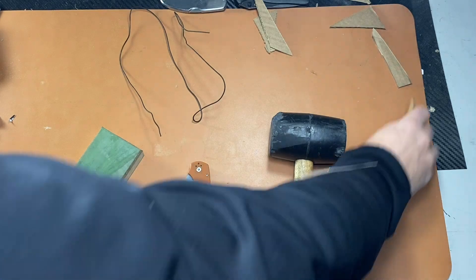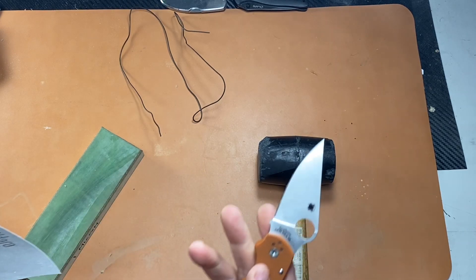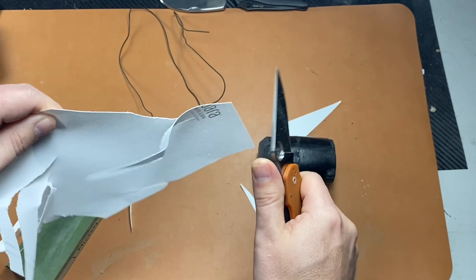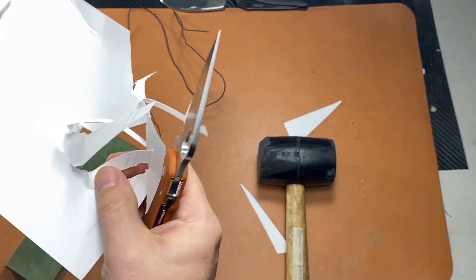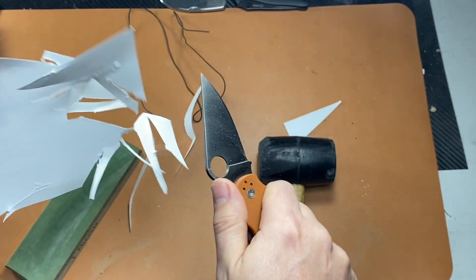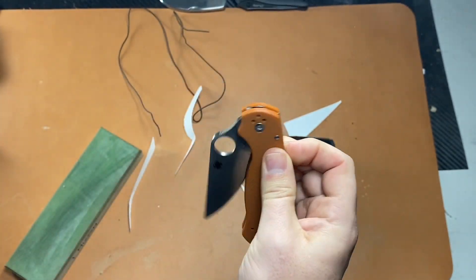I think that's the most impressive of the ones I've tested. It definitely did better than M4 — I'd say it did better than K390's factory edge. K390's re-profiled edge did a lot better than the factory edge, and I re-profiled it anyway to sharpen it for the cut test. After just doing a little stropping and cutting through some of that cardboard, it's just cutting just fine — still cutting paper pretty efficiently even with those little nicks. That's pretty good edge stability, Rex 45 — sexy rexy.